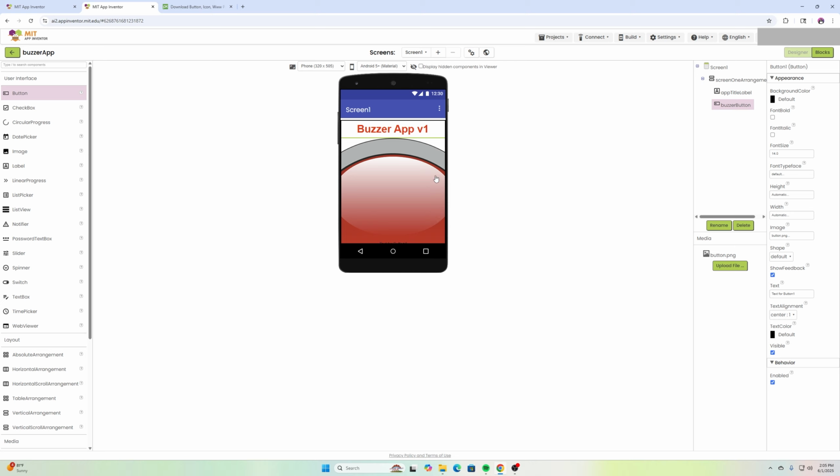Something that gets a little bit glitchy with MIT App Inventor, they're always working out the kinks, it's kind of a work in progress. To me, it would make a lot of sense if I said the width was 100% and the height was automatic. That's how I would do it if I was creating this on a website. But it doesn't really do that properly. So what I'm going to do in this case, with this button, I'm going to try 200 pixels tall and 200 pixels wide. Let's see how that looks. That's actually pretty good.